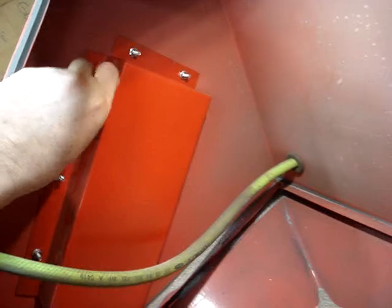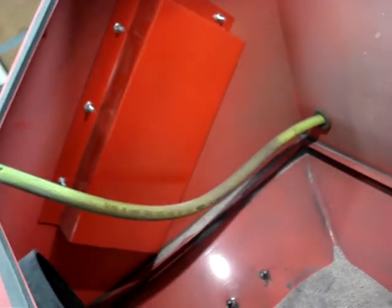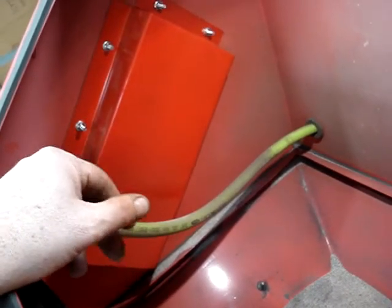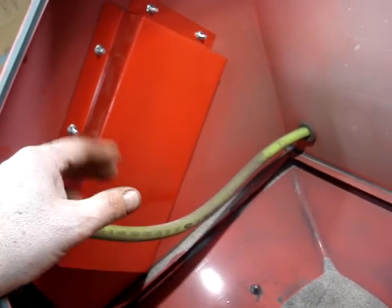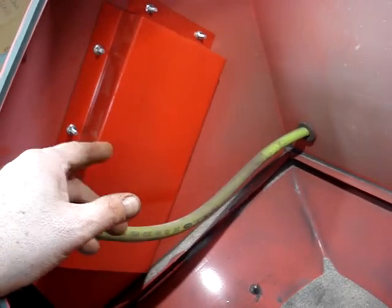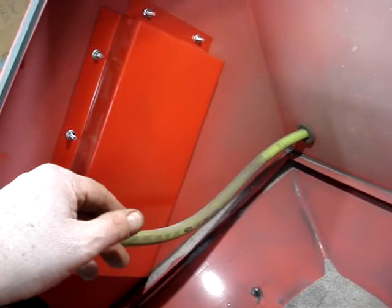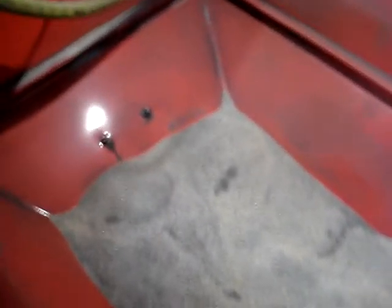We also did some more bending brake work with cheap, free, neighborhood-available-at-the-curb water heater metal. The sandblaster will be used quite a bit on water heater metal, because you have to sandblast off the glass coating on the inside. It's very difficult to grind off — it just kind of wants to turn in, it's hard to get off with the grinder — but with the sandblast, it just crunches up into little itty-bitty pits and adds to the abrasive medium. Nice little vibrator for the sand.